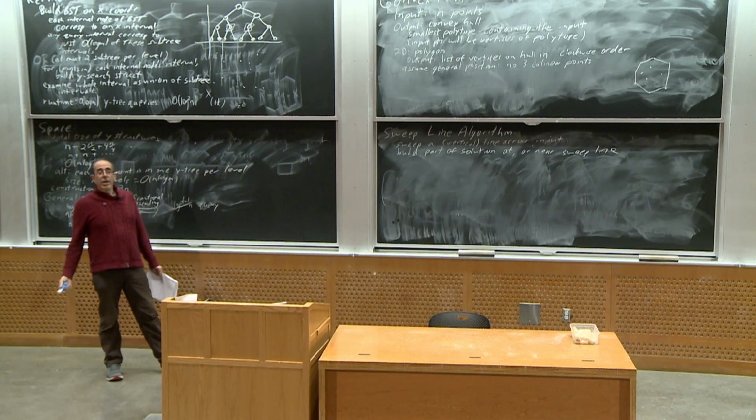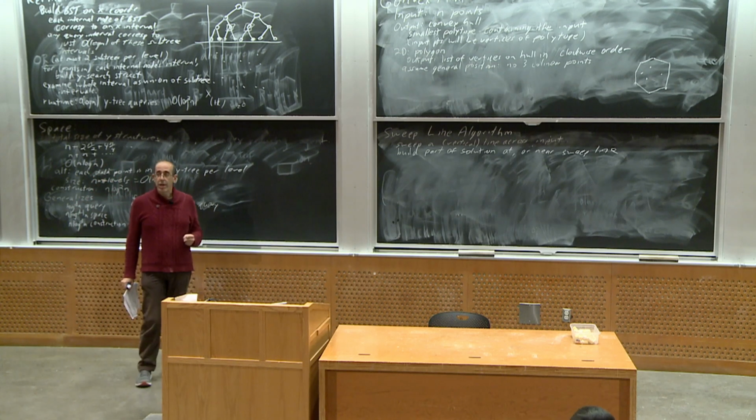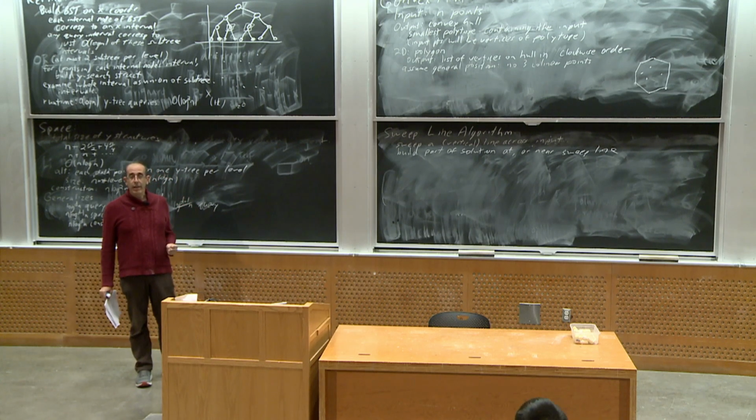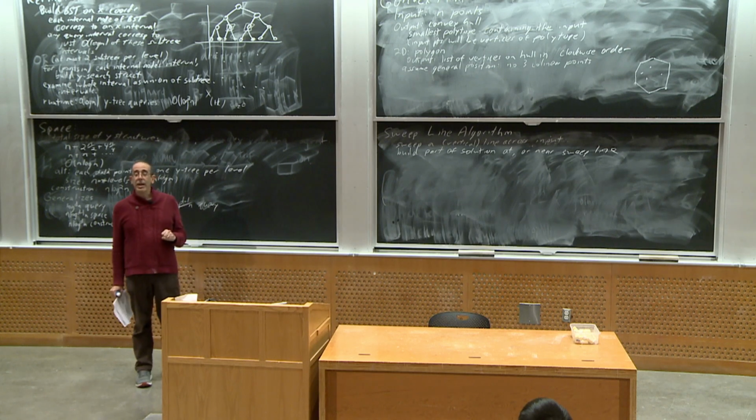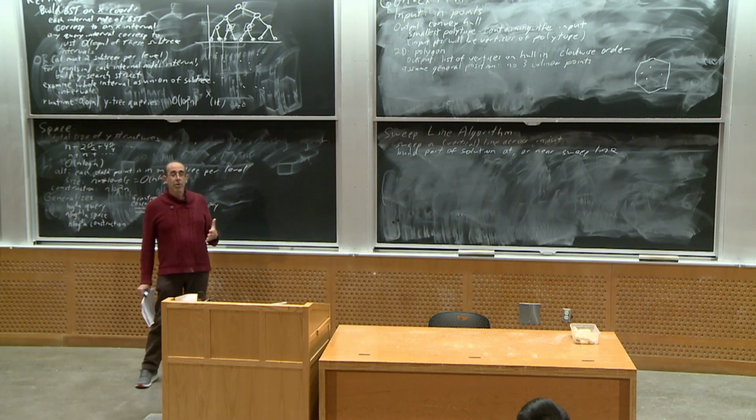And so again, we've already seen this. The persistent data structure technique that we used before was conceptually a sweep line algorithm. We swept a line over time in order to build that data structure. Okay? And we are going to use the same technique to solve the convex hull problem. We're not going to use a persistent data structure here. We're just literally going to sweep a line across and use that to output the convex hull as we go.